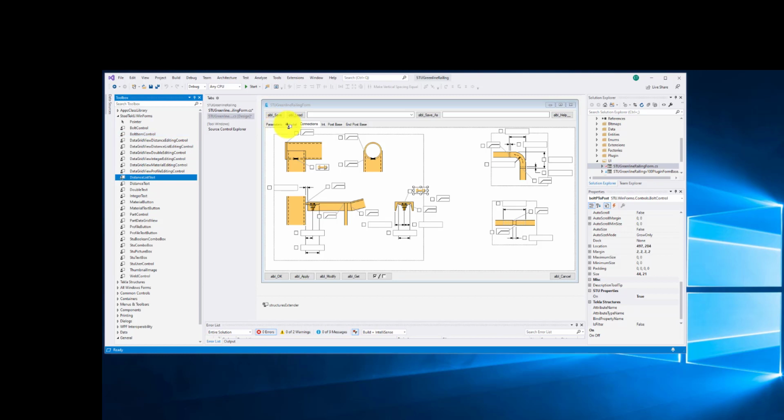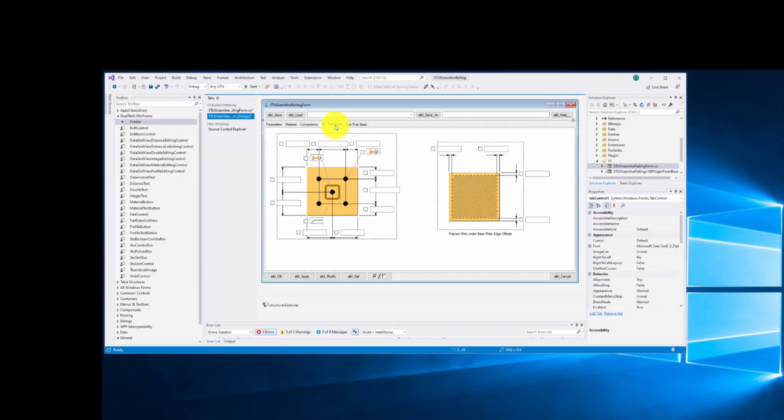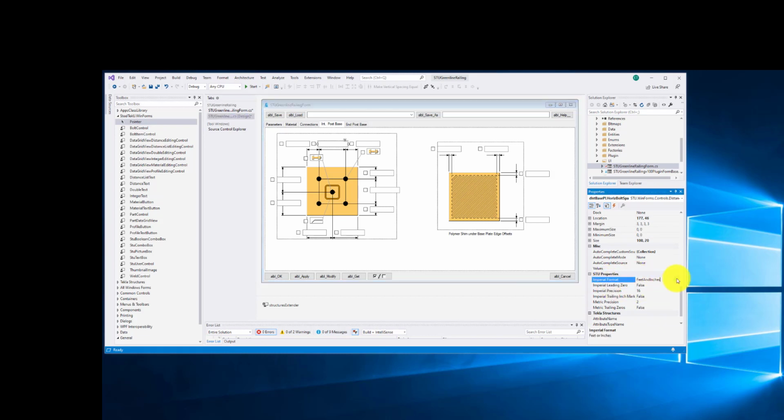The distance list text is a control for gathering distance data in either the metric or imperial environments. Here we can see the custom properties available in the Visual Studio development environment. There are different settings for the imperial and metric environments for setting the format and the precision. For the imperial environment, we can choose inches or feet in inches. We can choose whether to see a leading zero, we can choose the fractional precision from 1 to 128ths of an inch, and we can choose whether the inch mark is shown or not.